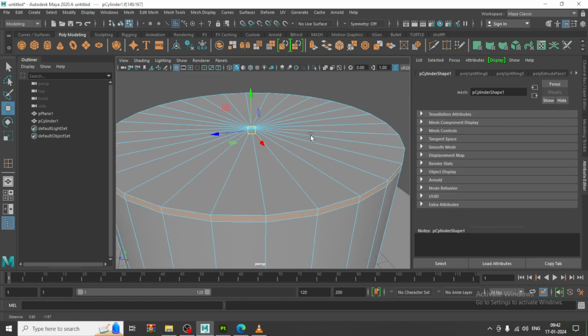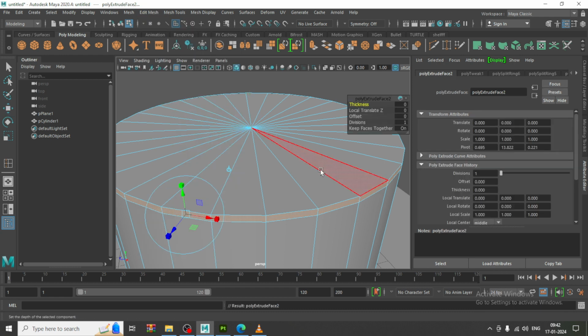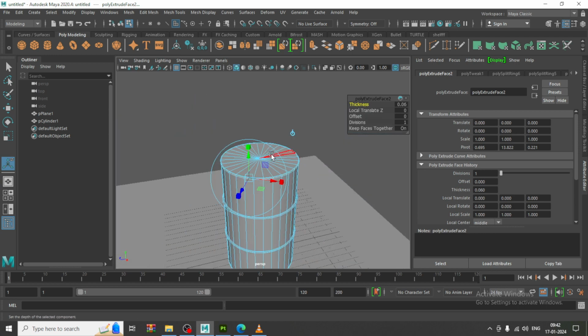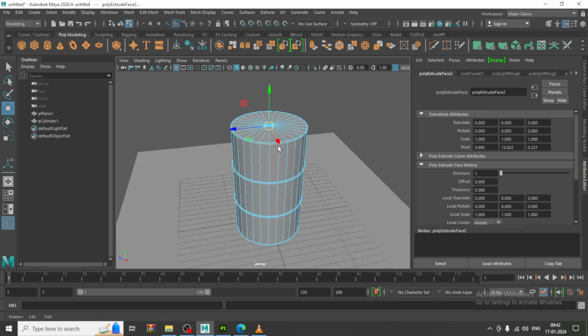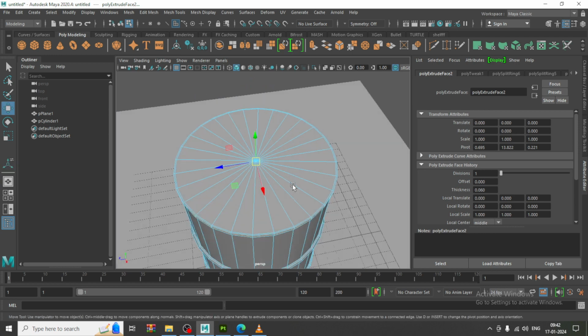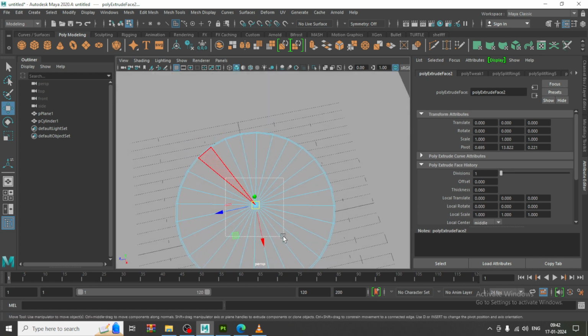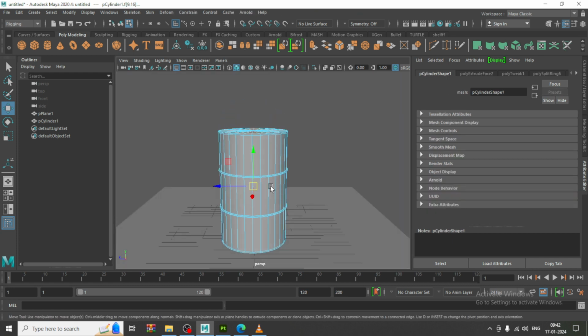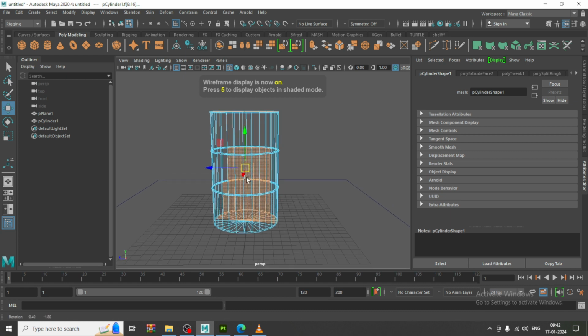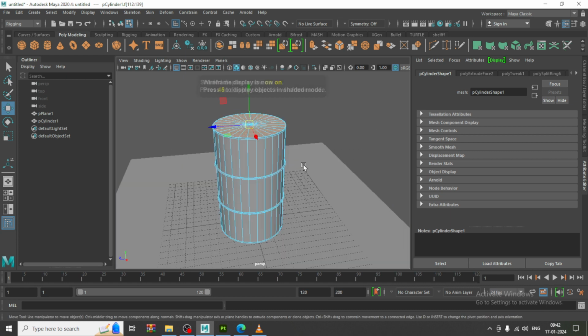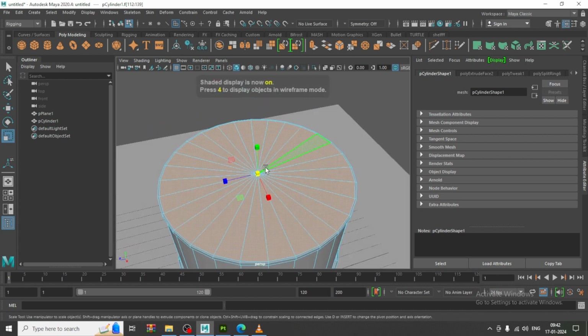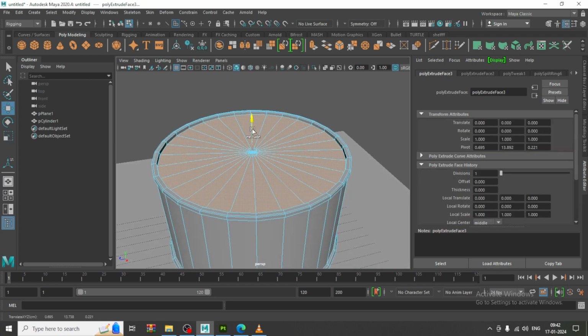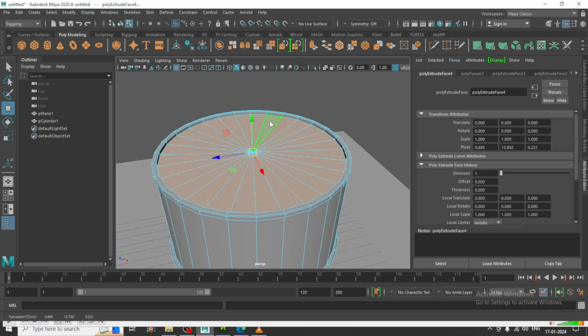So I'll just create this again, extrude it, and click OK. Alright.